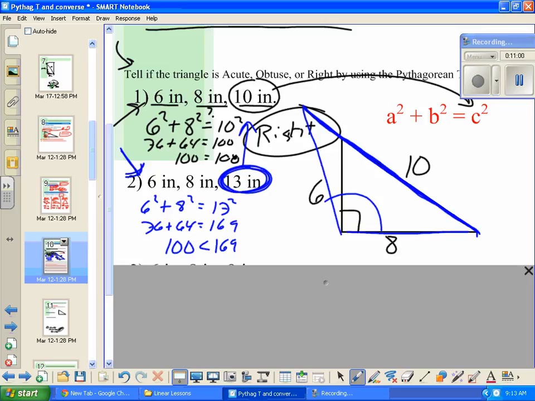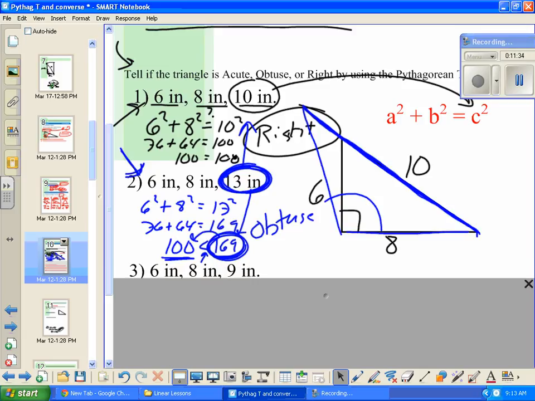It extends that angle out. So this is what happens when you end up getting this case where A and B added together, which was 100, is less than C squared. This is when you get the obtuse case. And you can kind of see it again from the picture: the C squared ends up being bigger than the other sides, because that longest side was too long. When I squared it, it was a bigger number than the other two added together. So if C squared is bigger than the other two, that's when I get the obtuse case.